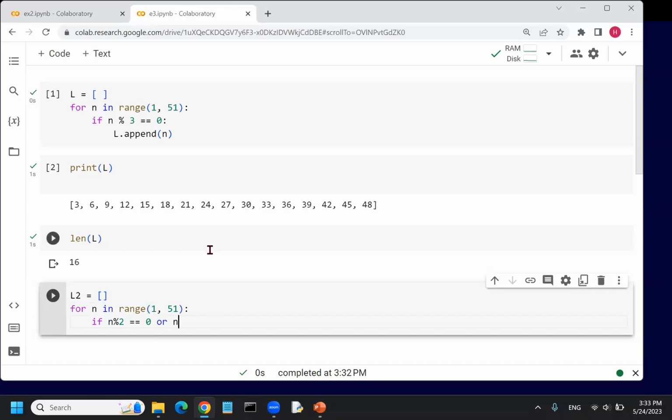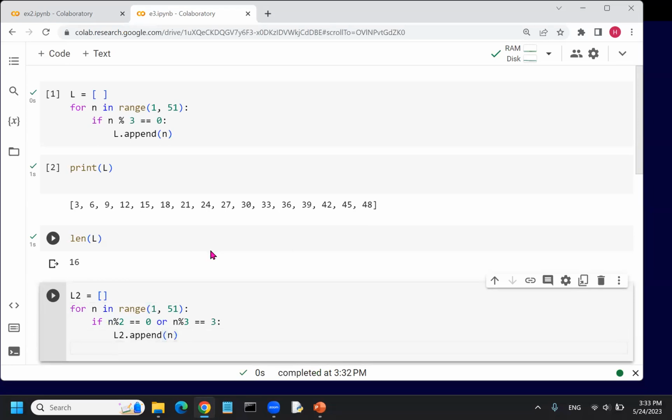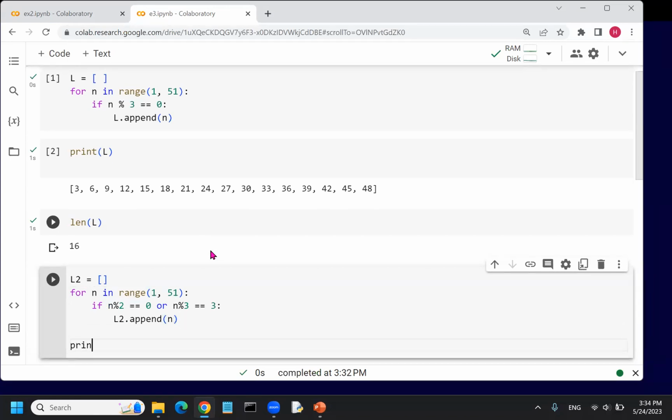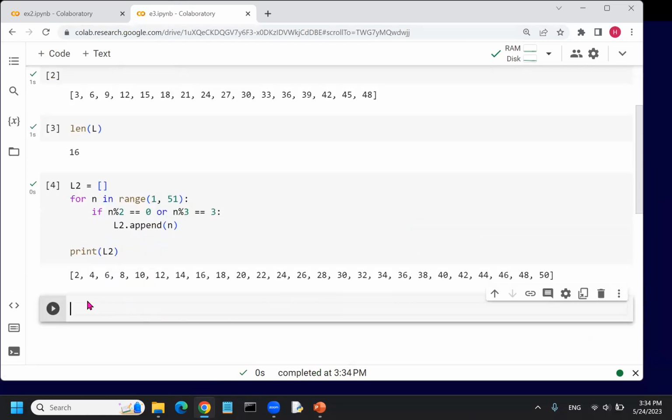Yeah, or n is divisible by 3, then L2.append(n). This is it. Okay, maybe we can directly write the answer after finishing the loop. Okay, let's check it. Okay, so now you can see 2, 4. Yeah, this is a list of either multiples of 2 or multiples of 3. Okay, 2, 4, 6, 8, 10, 12.